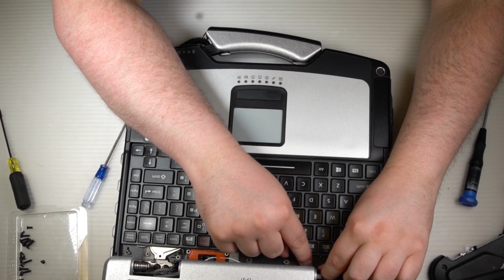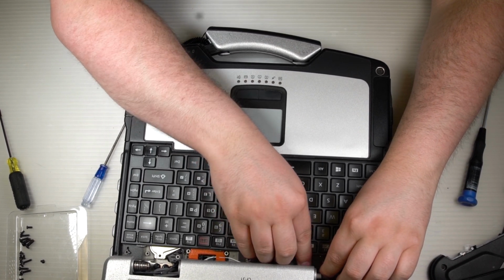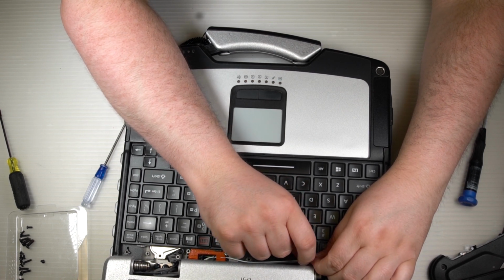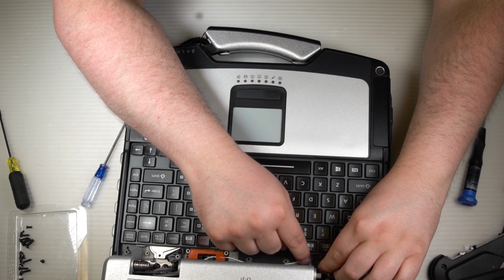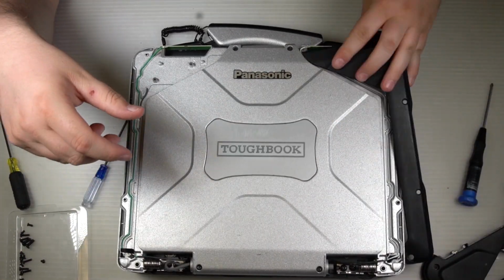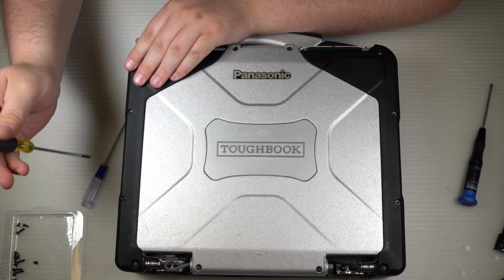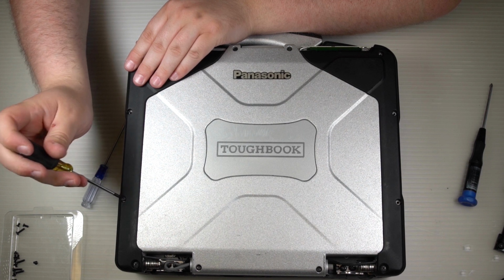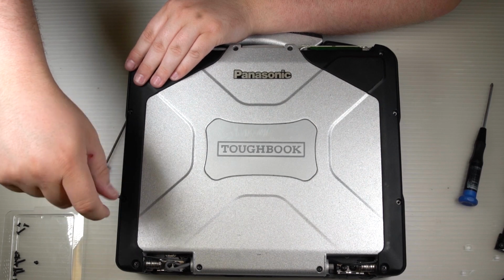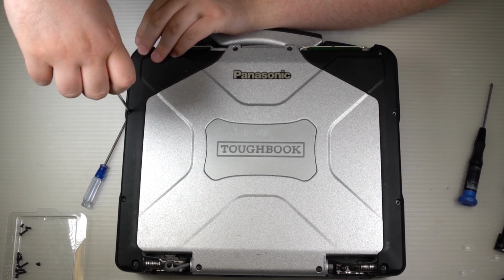Before you put the cover back on, covering the hole leading to the bottom of the computer that the antenna wires run into, make sure they're clicked in place properly and tucked in properly, and then just go ahead and put that cover back on, the plastic cover and the metal, and screw it back down. You can also go ahead and throw the side covers back on that cover the antenna wires. Screw those down.